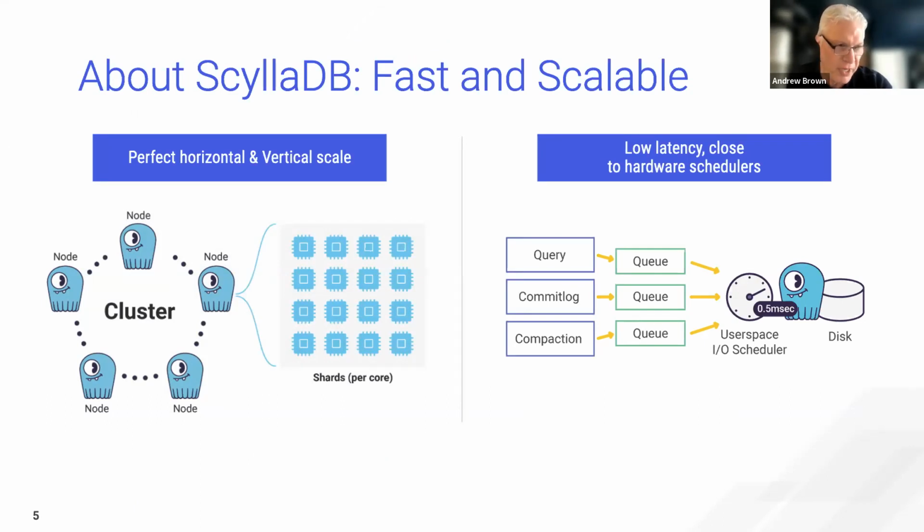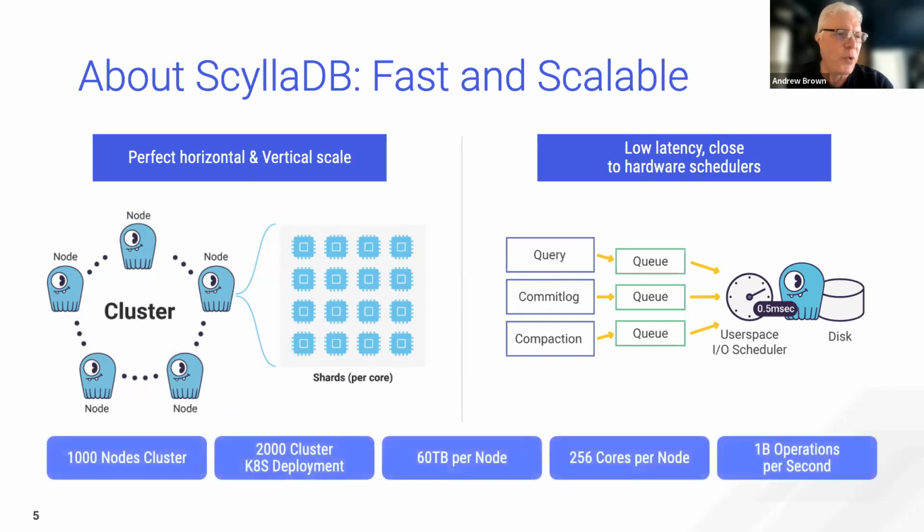So this architecture really lets ScyllaDB make full use of powerful modern hardware, giving it impressive scaling and performance characteristics, capable of handling 1 billion operations per second, with P99 latency measured in single-digit milliseconds, with some of our users running clusters over 1,000 nodes. Today, we have a number of users who are actually rewriting critical streaming applications from Python over to Rust for the added performance and safety that it provides.